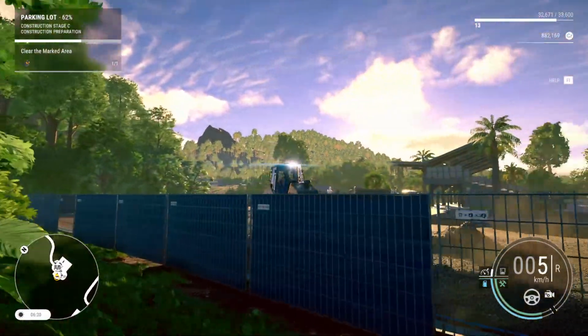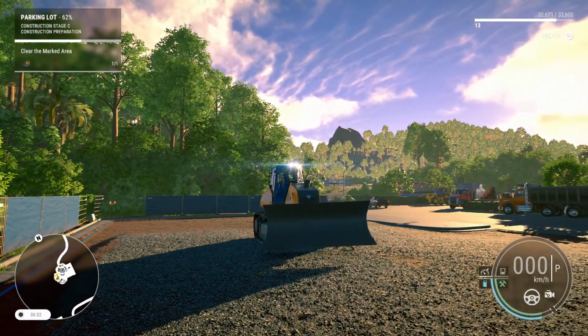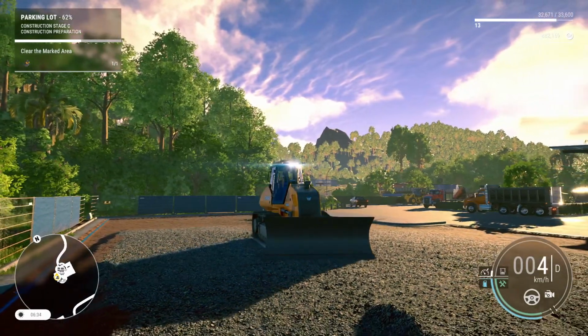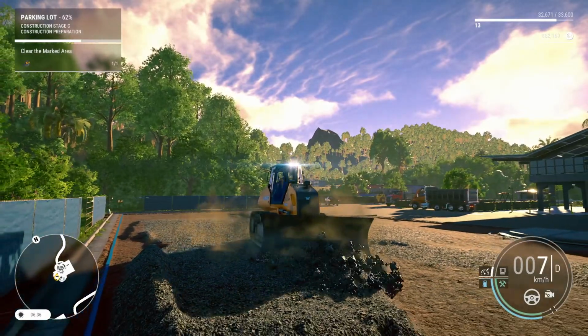If I wanted to really take this to 100% exactly and cover all of this using the bulldozer and gravel, all I would have to do is park a vehicle inside the blue lines, and I could go back and forth all day long with this.